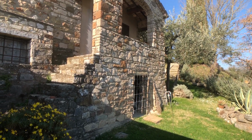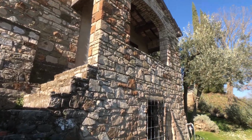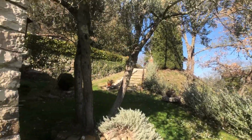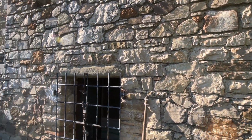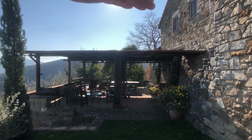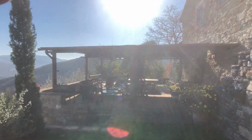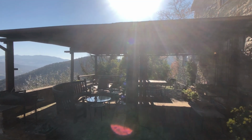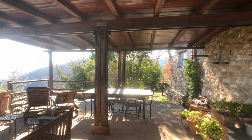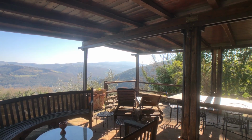Let me just have a look at the stonework, which is coming up here. I'm just going to pull over. I'm in a t-shirt today. It's absolutely glorious. I'm just going to pull around, so hopefully, let's see if I can get the glare out of the camera. Here, there, so you can see the terrace. It's just lovely. It really is just fantastic. I mean, look at it. Why would you want to go anywhere else? It's just gorgeous.